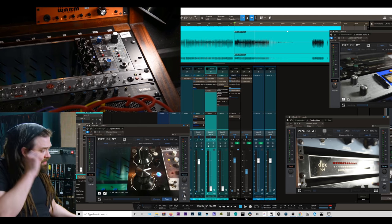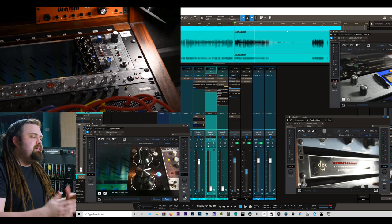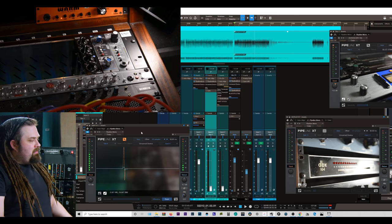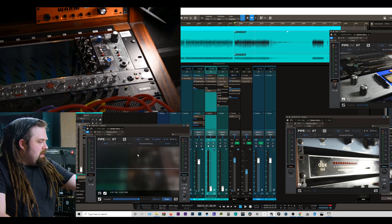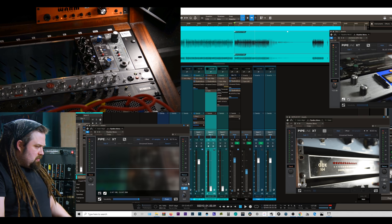So it's mostly a dry sound, and I get more of the clarity, more of that fullness out of the snare drum. And this I can control from here or from here. It doesn't matter. And all of this is automatically detected. So it'll just play the stuff through, adjust it for me at 67 samples, and then I can sit here and it'll null out. If I flip this polarity, it'll actually null. Let me show you how that actually works.